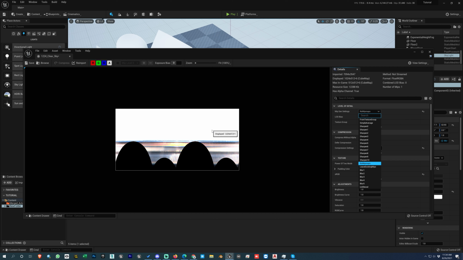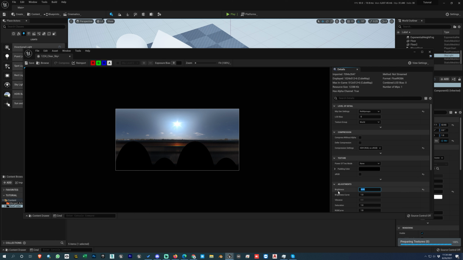So your texture will be absolutely crisp, it will not be blurred, because if it's from texture group, Unreal will try to blur the texture and keep its size as low as possible for greater FPS. But if you make it no MIP map, it will show the texture as it is. Now let's go ahead and decrease its intensity. So when I decrease the brightness, you see, I went into the adjustment and into the brightness and changed it from 1.0 to 0.025, or let me again change it to 0.015.